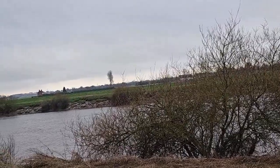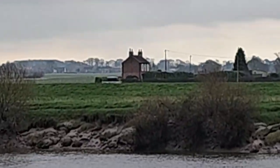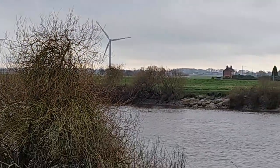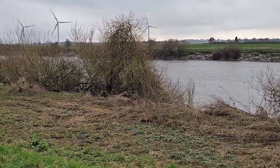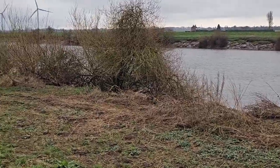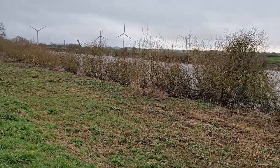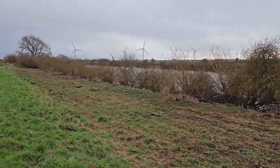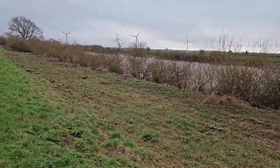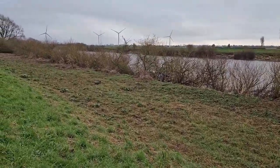I do like this walk though, really do. Not everybody's cup of tea, I don't think. But it does show the incredible, here I go, Yorkshireman on the rampage, it does show the incredible diversity of the county. I was lucky enough to be born in it: the High Pennines to coastal plains, Yorkshire Wolds, North Yorkshire Moors, and then this vast area of flatness.